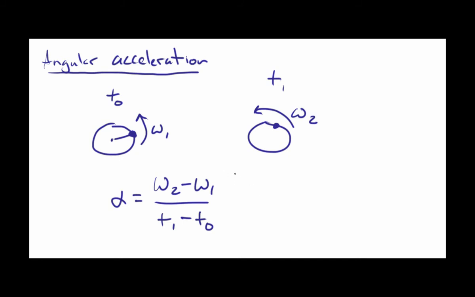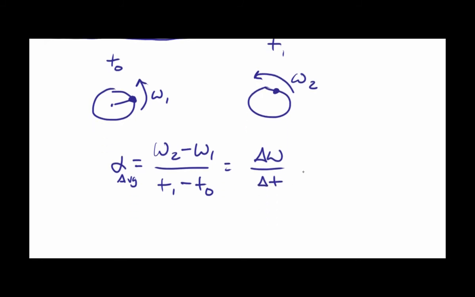All right. So this is the average angular acceleration, which is simply the difference in angular speed divided by delta t. And if we want the instantaneous angular acceleration, we just take the derivative of omega with respect to time. All right, once again, we look at the units of this thing, and you see that we get something like radians per second, or radians per second squared.